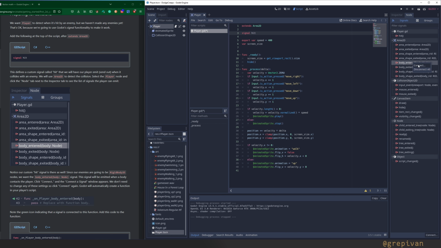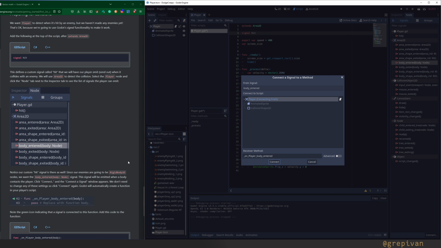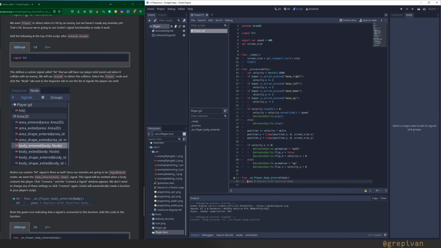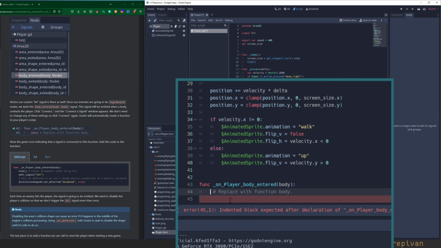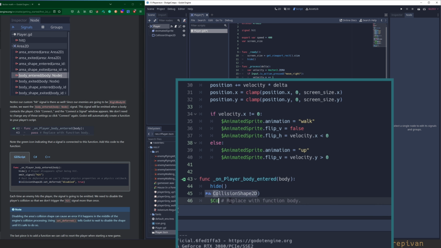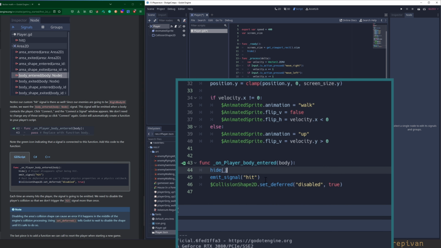This one. Connect. If our body somehow collided with the enemy, we hide our character, emit the signal hit, and we disable our collisions, right?